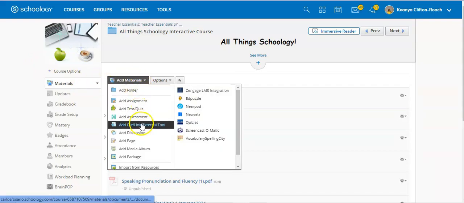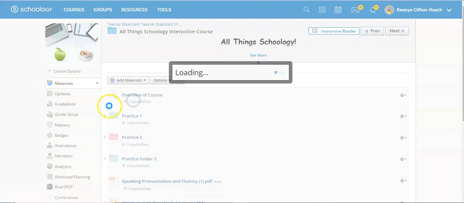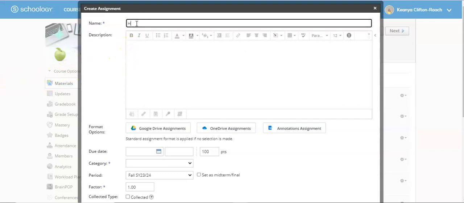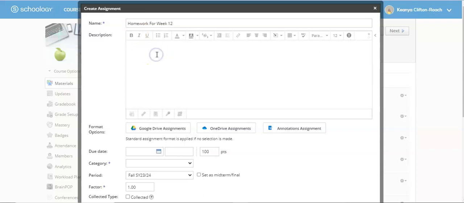And let's try adding an assignment. Even though we haven't created an assignment in these videos, it's pretty easy to follow along with because all of the course materials give us a lot of the same or similar options. So first we're going to give our assignment a name. Say this is a homework activity for the week or some asynchronous work you would like students to work on. We're going to give it a description or instructions. You've seen this when you've added instructions to your test quiz activity.